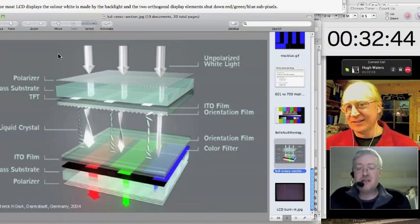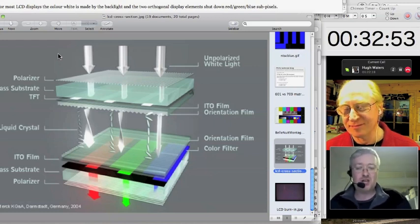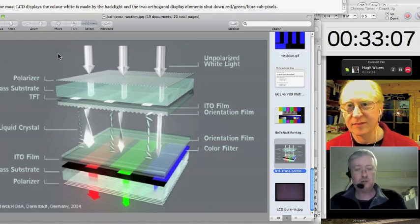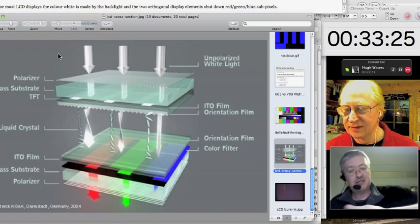What the LCD does is, the thin film transistor part of the sandwich in the middle is able to twist those photons of light away from the polarization they're in into the opposite polarization. So in essence, those little subpixels, the little thin film transistors, are able to turn on the red subpixel, the green subpixel, and the blue subpixel so that you see red, green, blue, or a mixture of them. If they're all turned on, you get peak white, and if they're turned on and off in varying degrees, you get the whole gamut of colors that the monitor is capable of displaying. That's the twisted nematic principle, where that little thin film transistor is able to spin those photons away from the polarization that they arrive in into another polarization.